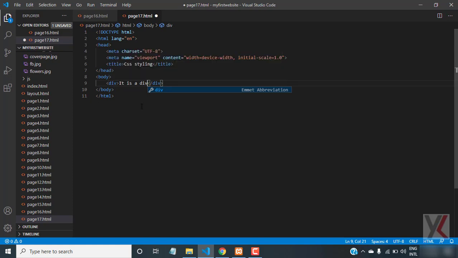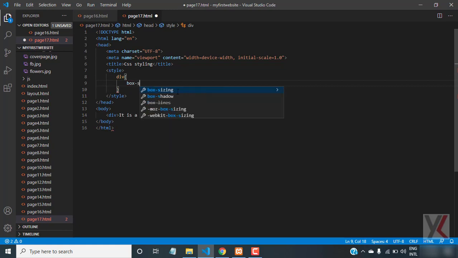Now we'll apply the styling. Inside this we'll target the div and we'll apply the box shadow property.